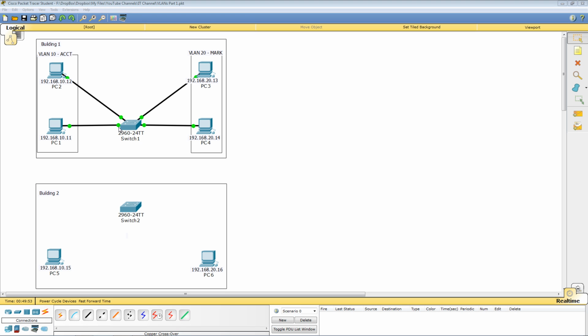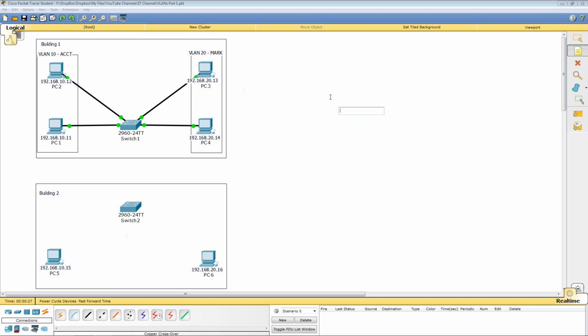Now in our example, like we said, we have two VLANs configured. We've got VLAN 10 for our accounting users, and we have VLAN 20 for our marketing users. We're going to add another switch, and our link between them has to be a trunk port in order to carry multiple VLANs. So let's put on our thinking caps for a minute, because they've made it probably a little more complicated than it needs to be, but there are 4 trunking modes.